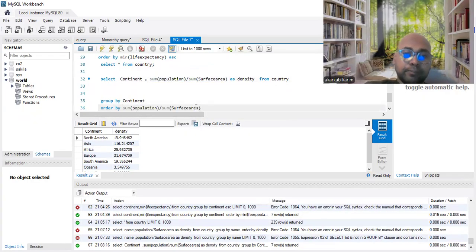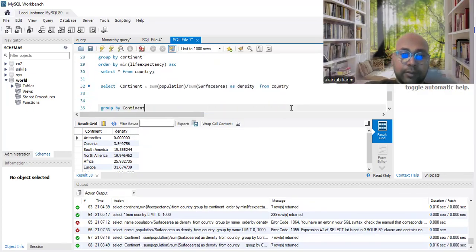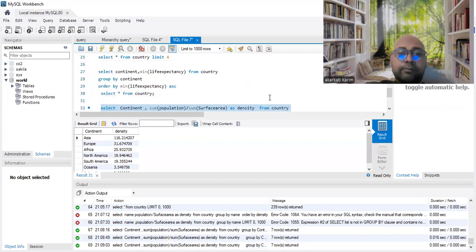Let's run it again to check. So we have the density, the maximum density. The high density exists in Asia because we have China and we have India.